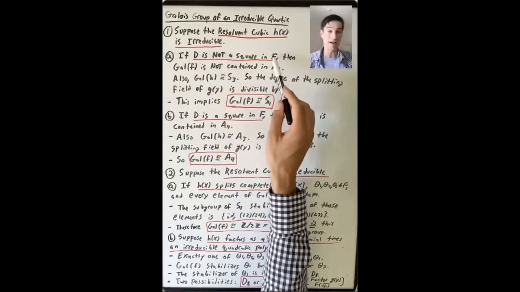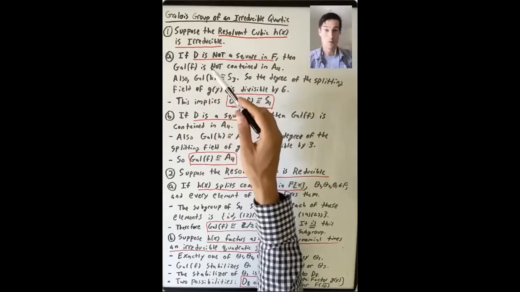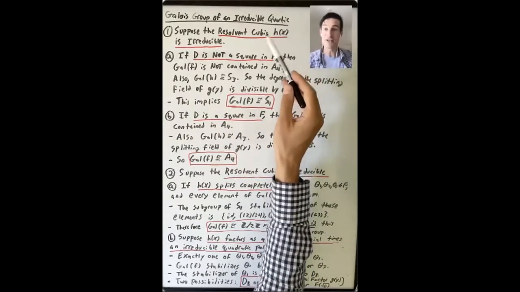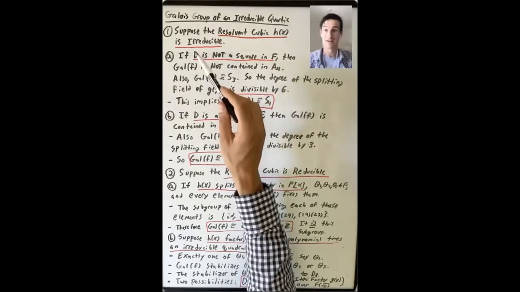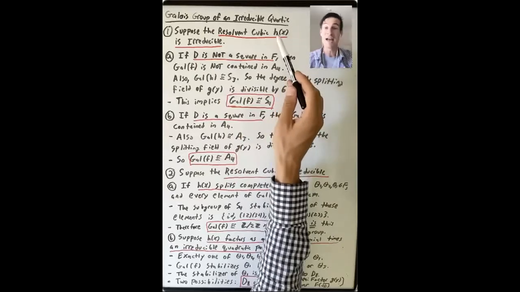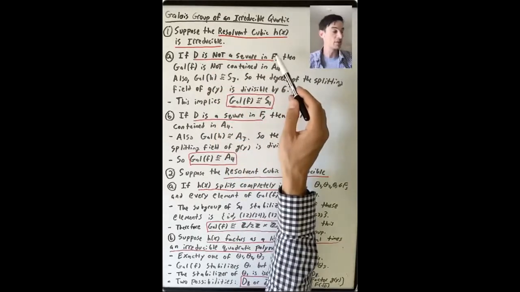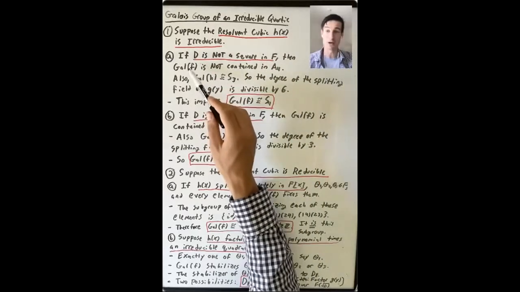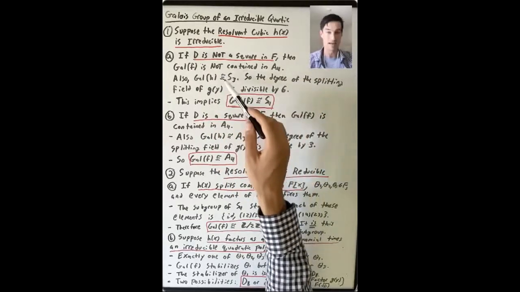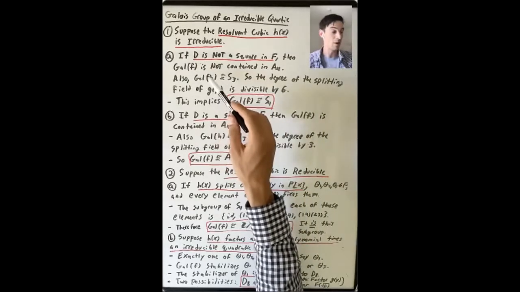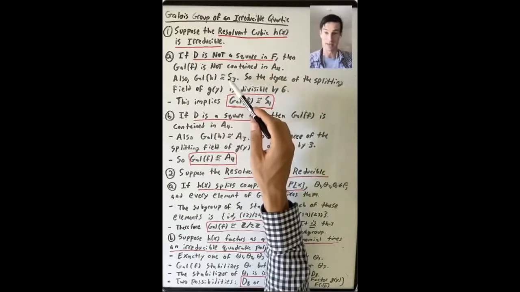First, if D is not a square in F, by which I mean, what is D? It's the discriminant of a polynomial. Which one? h of x and g of y, and even this original quartic polynomial f, all have the same discriminant. So D is just the discriminant of the resolvent cubic and also the discriminant of this quartic g of y. So if D is not a square in F, what does that mean? That means the Galois group of f is not contained in A4. This is something we proved in the last lecture. Same thing, but now applied to the resolvent cubic. The Galois group of h is not contained in A3, so it's isomorphic to S3.